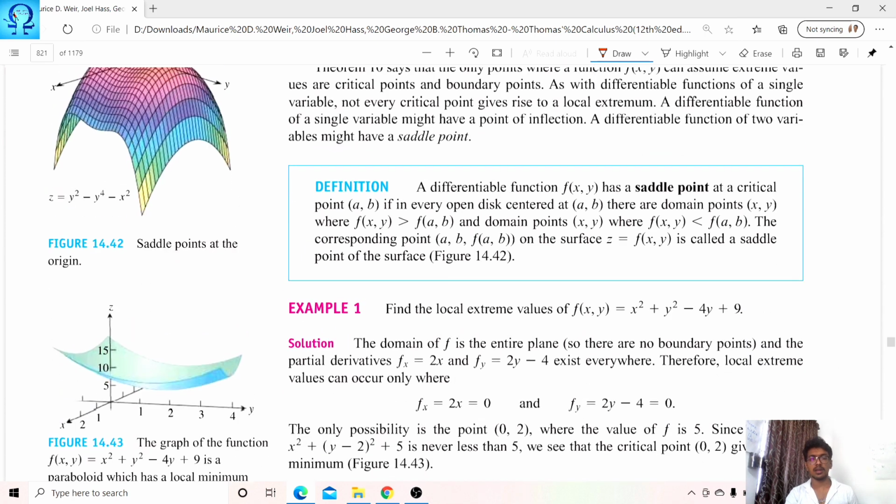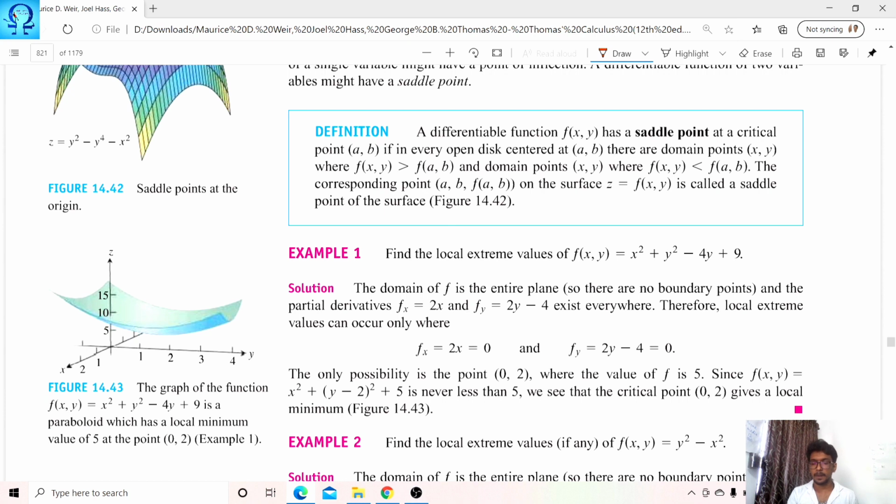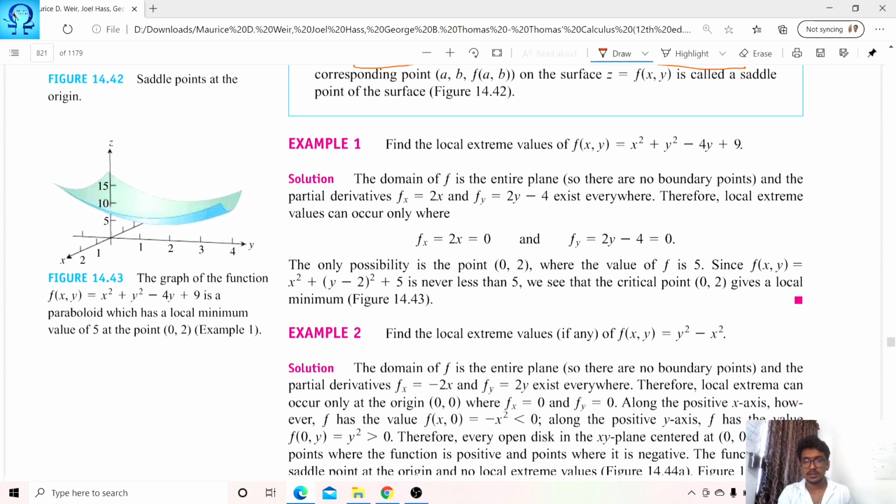Okay. Here in the second derivative test, we have said something called a saddle point. A saddle point means where you cannot come to any conclusion. That is, if your discriminant is less than 0, we call that a saddle point, which means in the neighborhood of the point, that is over the disk, you may see your function behaves both this way and that way. Some points are behaving this way and some points are behaving that way. That is why we cannot conclude whether this gives us a maximum value or minimum value, and those points are called saddle points.